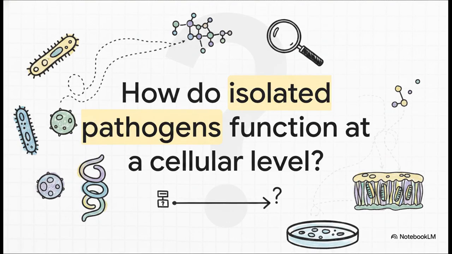Now that we have successfully isolated and identified our culprit, we're left with a really fascinating question. How do these isolated pathogens actually function at a cellular level? As you jump into exploring prokaryotic cell structures and microorganisms in your very next chapter, keep this in the back of your mind. How does the microscopic anatomy of these pathogens drive the exact biochemical reactions we just used to identify them? Thinking about that will completely change how you approach clinical microbiology moving forward.